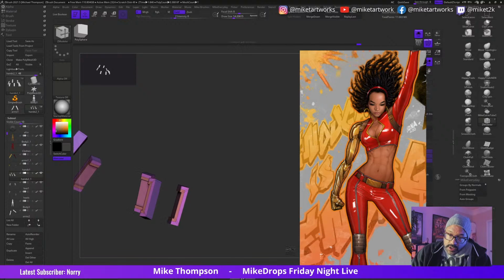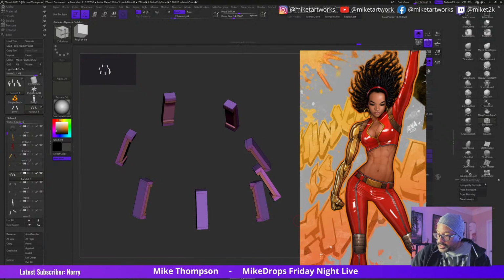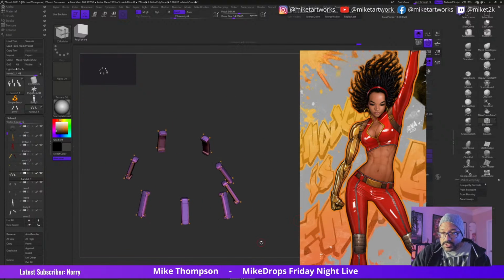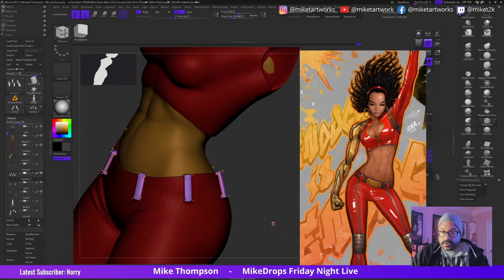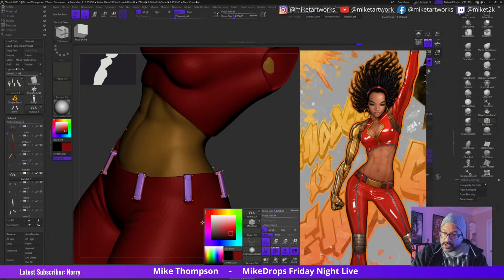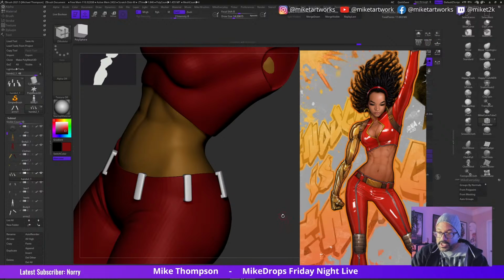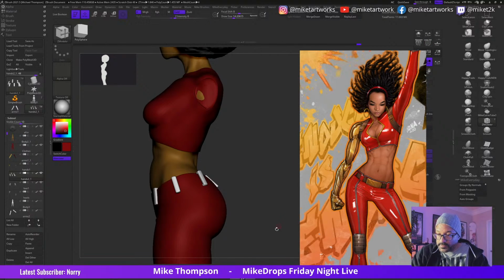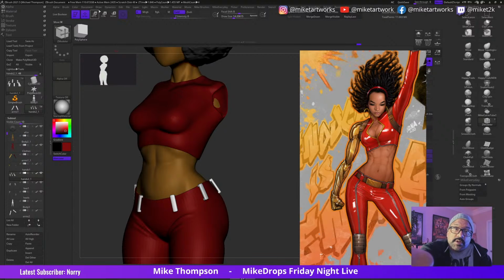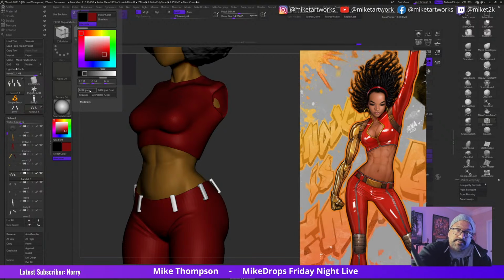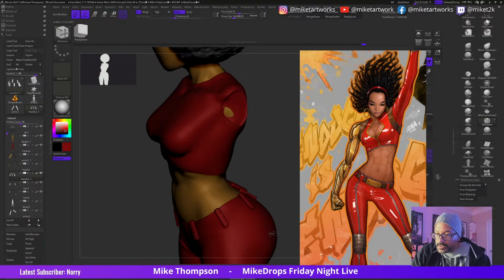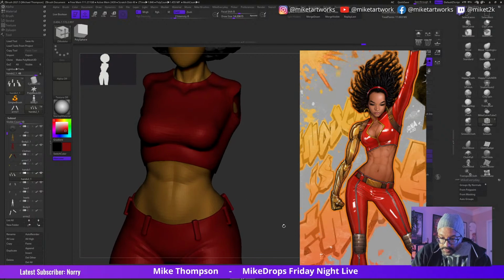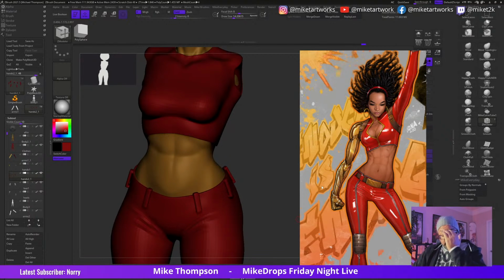All right, so now let's take a look at it with the dynamic subdivisions. All right, so that might work. Let's give it some color. Let's use some colors of pants. Turn off the poly groups. Color fill. Okay. And I'm going to have to kind of nudge these into place. But what I can do is I can take her pants now and I can make the belt from her pants.